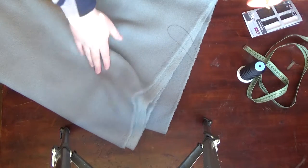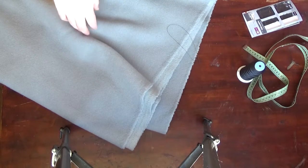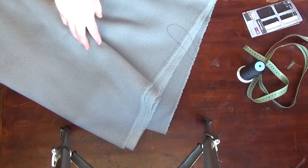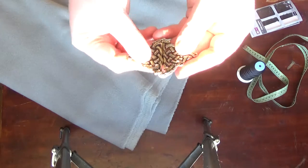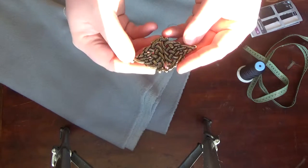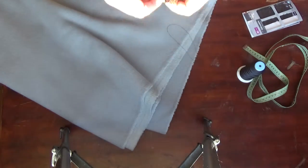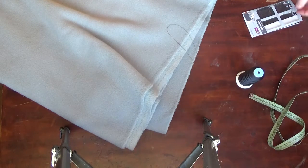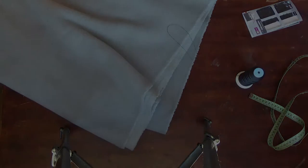But I don't want to make holes in this every time I do it as a cloak and undo it as a blanket. So I put these shiny buckles on it. They were about 13 euros. So, let's get started.